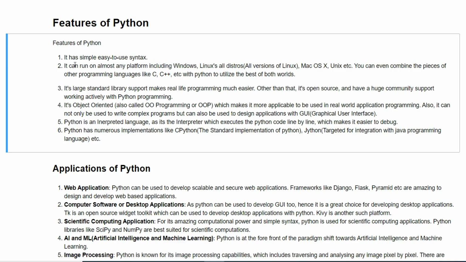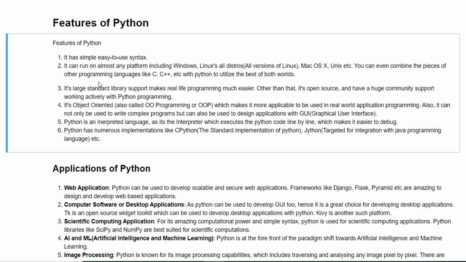In this tutorial I am going to explain to you about the features of Python. So here, as I have mentioned, Python has an easy to use syntax and it is very easy to understand as well. Another way we can say it is like English. So when we write code, at that time you will understand how easy it is.